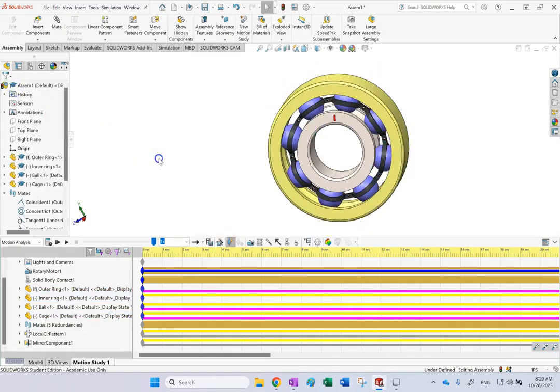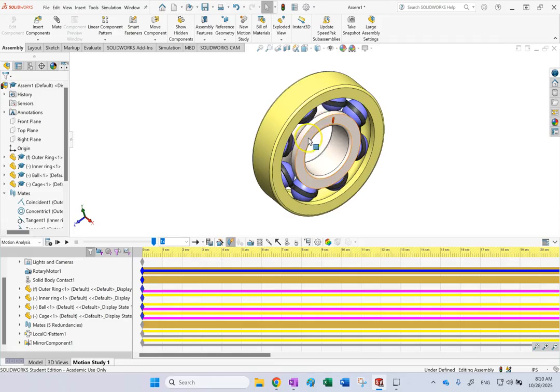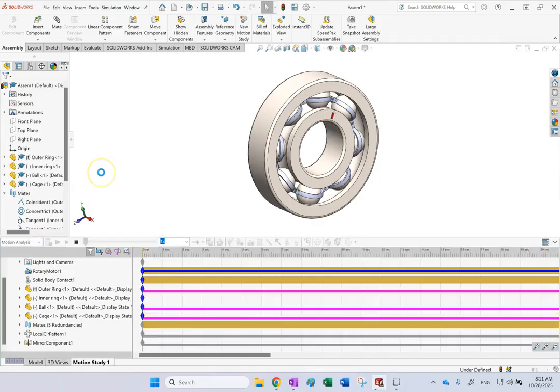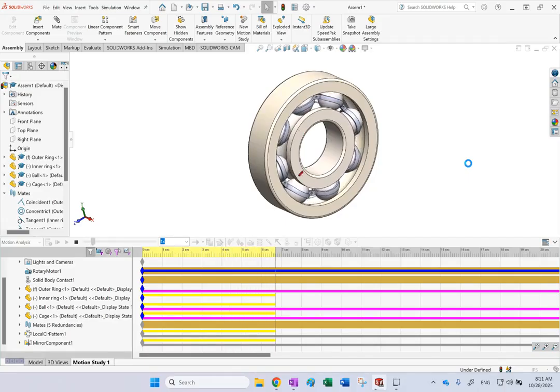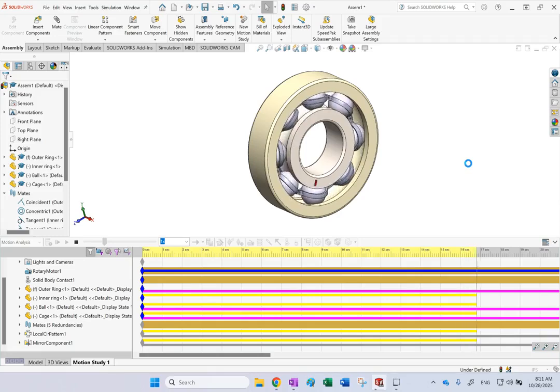If you don't do that, you'll see that the inner ring starts to spin, but the ball and the cage barely move, or they don't move at all. But if you put it this way, they should move. So now I go to motion analysis and I let it calculate. Initially, it goes a little bit slow, so they catch up. But once they catch up after 4 or 5 seconds and they become steady, now look, clearly you see that the inner ring is spinning faster than the cage. Look here, you clearly can see that. The cage is never spinning as fast as the inner ring.